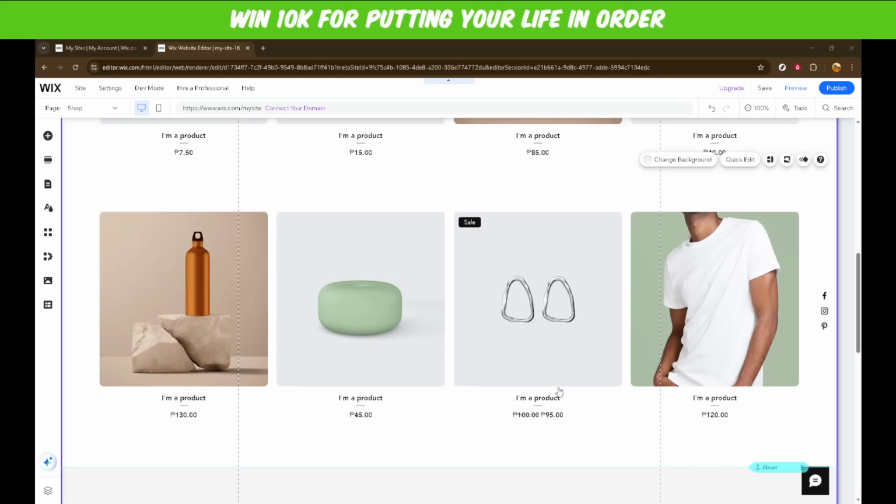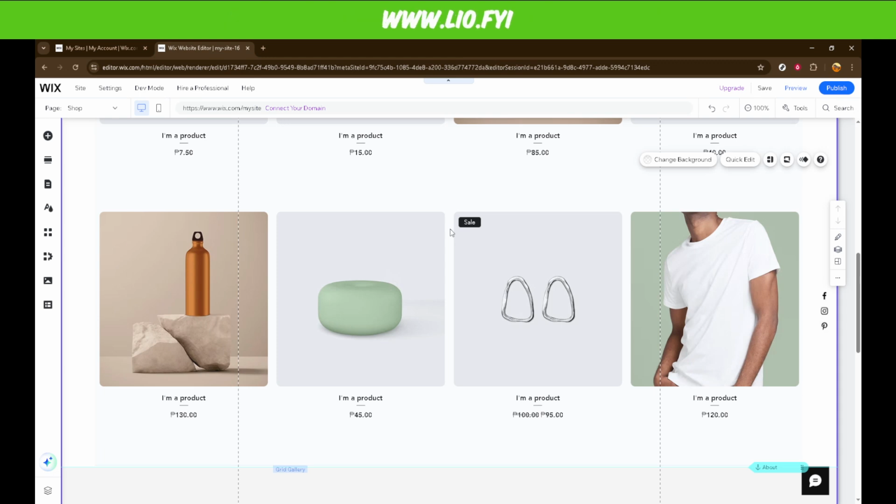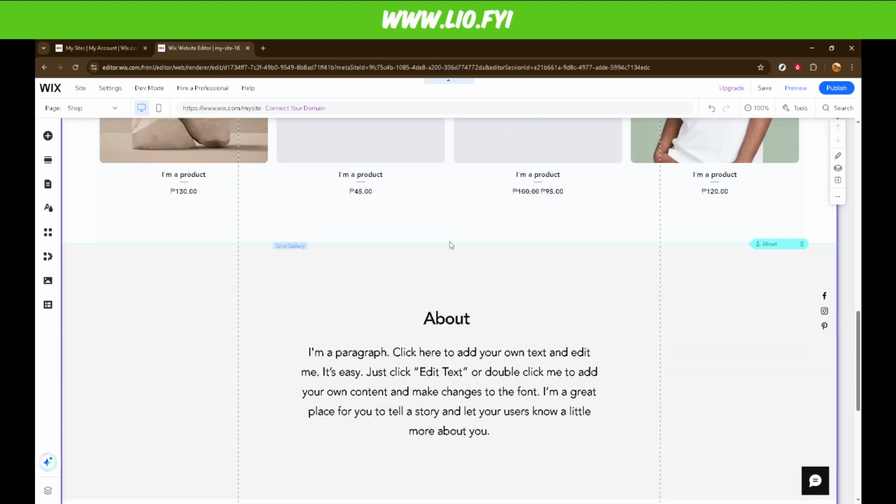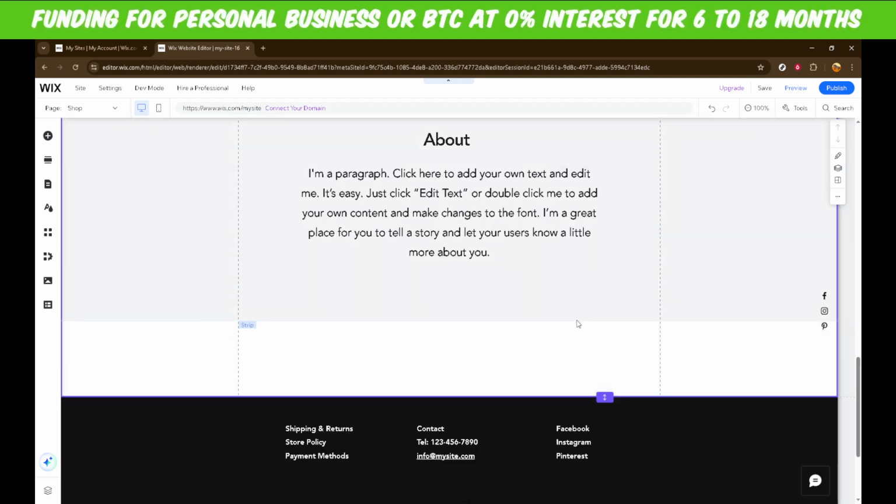In today's video, I'm going to teach you how to change a section height on your Wix website. This is a straightforward task, perfect both for those new to website design and seasoned designers looking to efficiently tweak their layouts. Modifying section heights can make your content more visually appealing, improve readability, and ensure your site reflects the aesthetics and functionality you desire. So let's dive into this step-by-step guide and adjust your website to perfection.